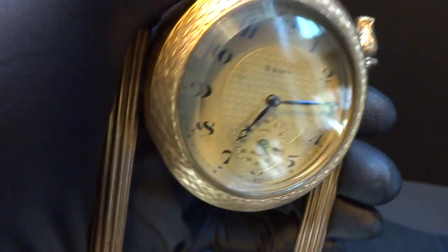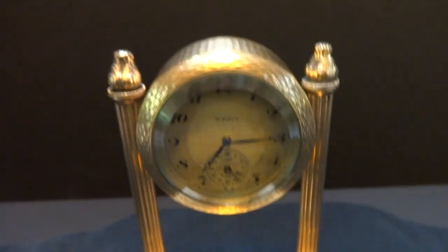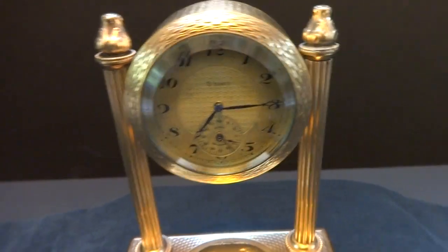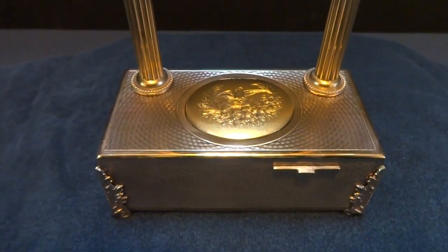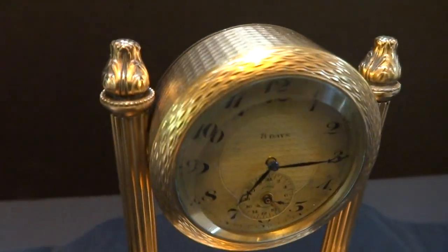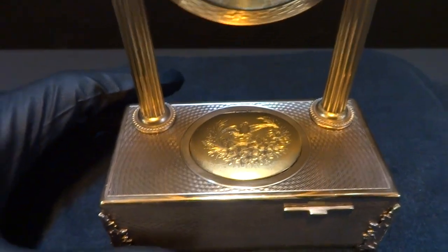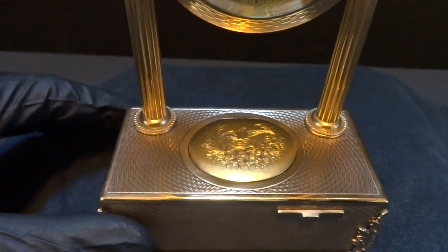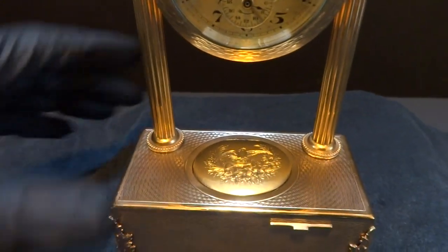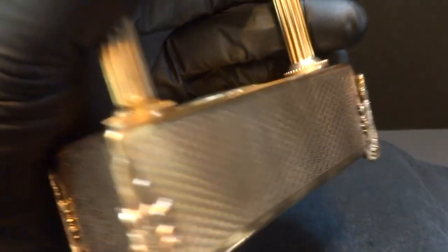Most alarm clocks will sound every 12 hours. After the alarm rings — it's a rather complex mechanism — it will then trigger the movement for the singing bird box. The eight-day clock features a very high quality angle-less clock movement, and the bird box movement was made by Flagello of Paris, France, which is by far the best quality going barrel singing bird box movement that can be found.